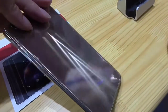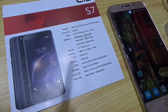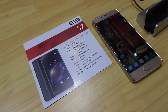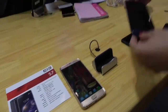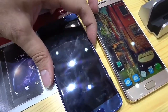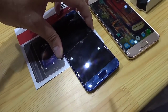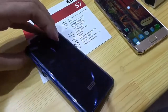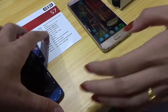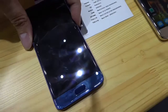And this cool design style, are you going to do a different size? Right now we have 5.5 inch, and there will also be another version with 5.2 inch. This is the one, 5.2. But the chipset will be different. Not the X20, it's going to be the 6737 quad core. And this is going to be even cheaper? Yes. For this one, the storage is 2GB+32.